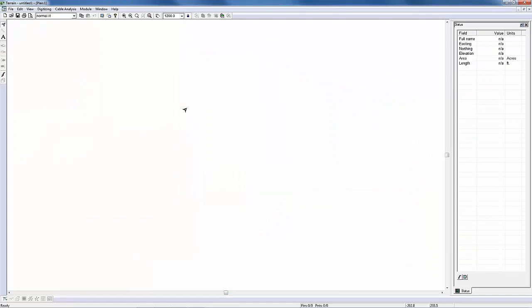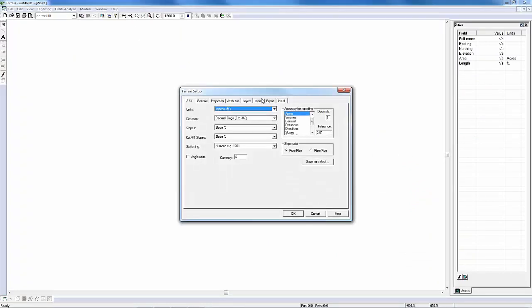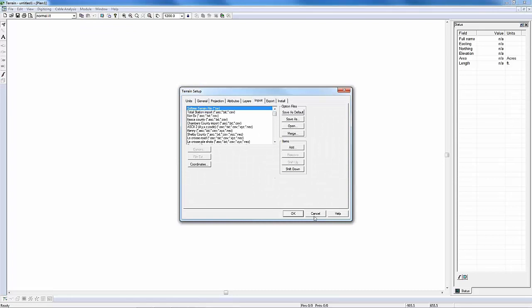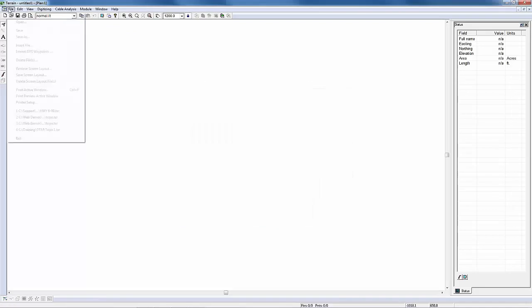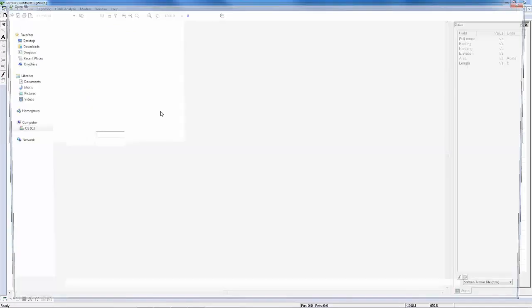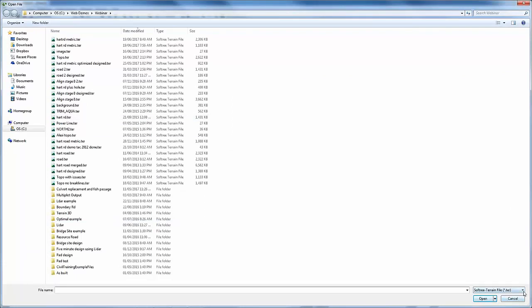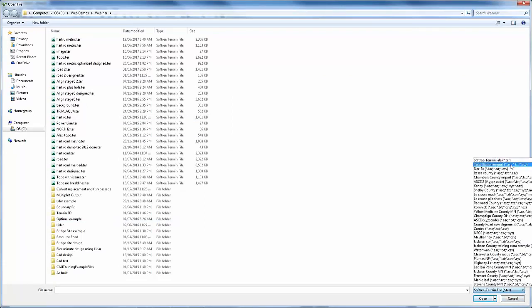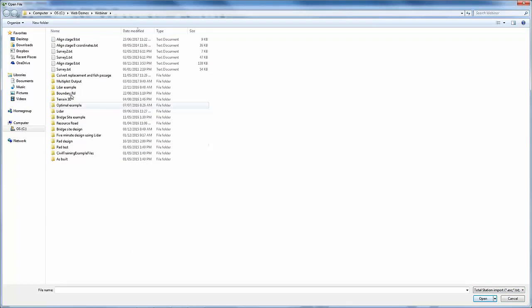Okay, so assume that I've created my import specification, which I already have. Let me just see if it's still there. It is, yes. Good, I saved my defaults. File, Open first. Choose your import specification. Open the first file.